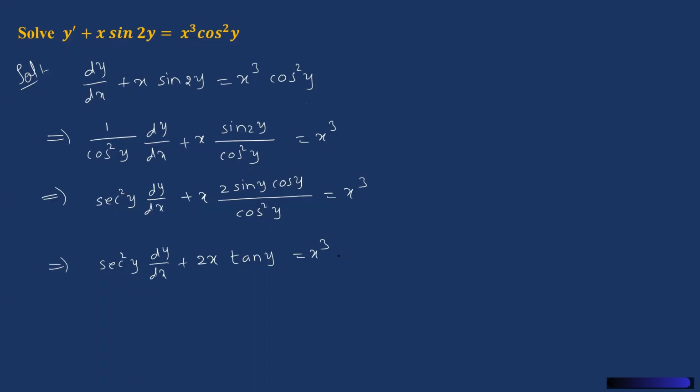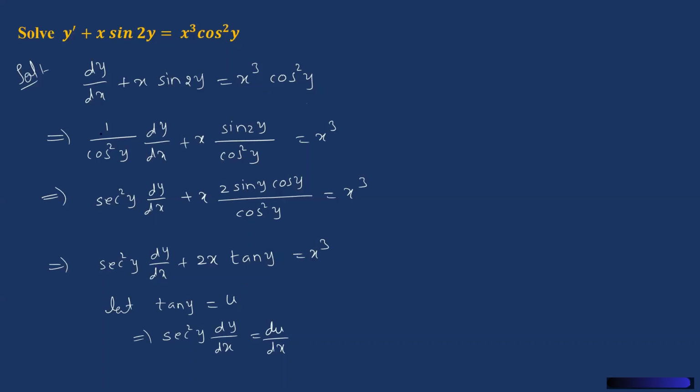Now see, this is what you got. The term on the right hand side is removed. But see, we got something else other than the dependent variable. So to get a dependent variable here in this place, we need to take one substitution. So let me take tan y is equals to u. Now see, when I take this substitution, when I take tan y is equals to u, if I differentiate this on both sides, differentiation of tan y is secant square y into, if you differentiate y again, it is dy by dx is equals to du by dx.